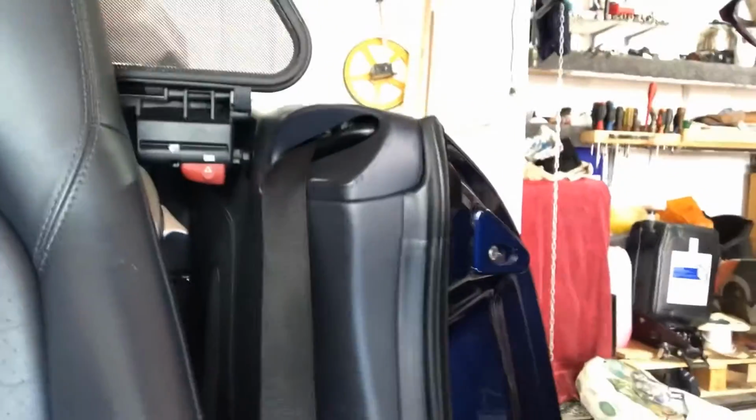So we'll leave that to dry, and we'll concentrate now on rubbing down this little area around the seat belt, and I may even pull the ashtray out again and do that. Before we move on, I've just had a clean up around this edge. You might have noticed previously that where I removed the masking tape, I had like two clean lines. I've gone round with a damp cloth and rubbed those lines out, because obviously I don't want to be sanding anything that I haven't got to. So that has left me pretty much just with those little indentations in the leather with the filler in, which we'll leave for that couple of hours until it's hard enough just to sand it down.